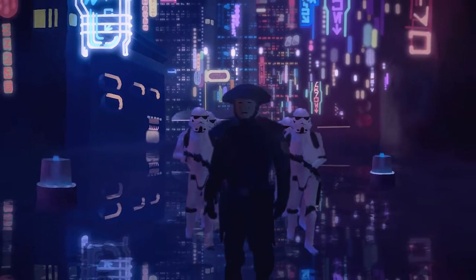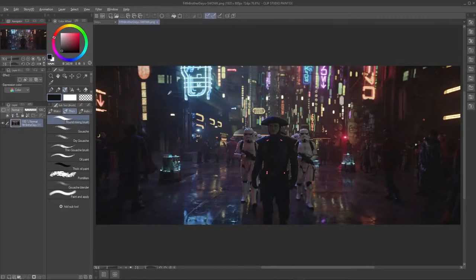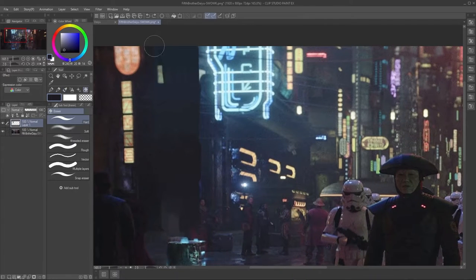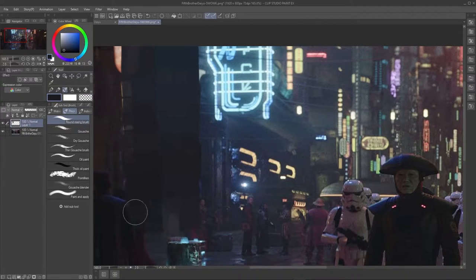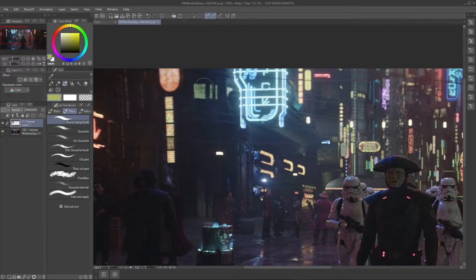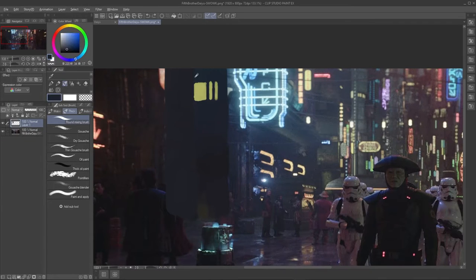So today I'm going to be drawing this. If you didn't know, that's the new city slash planet called Daiyu from the new Star Wars Obi-Wan Kenobi series. It's the newest Star Wars TV series or project or whatever, and in my opinion I think it's really good.